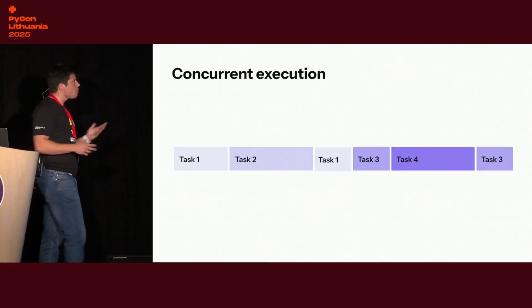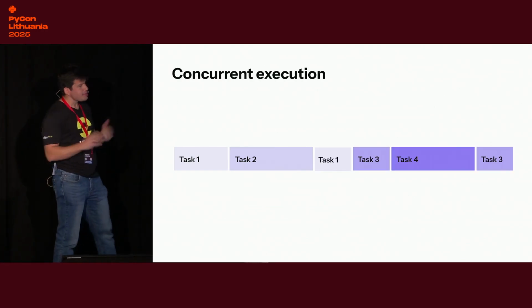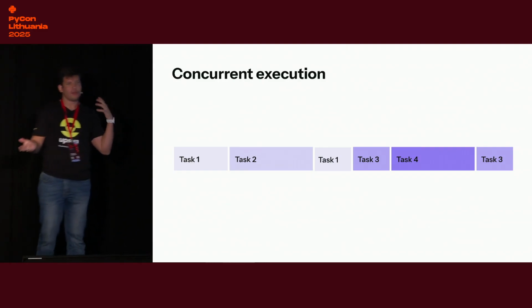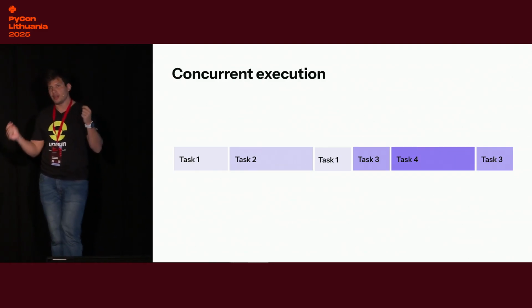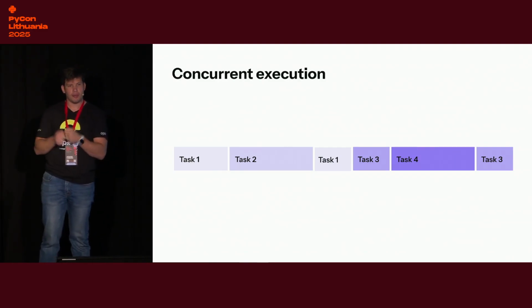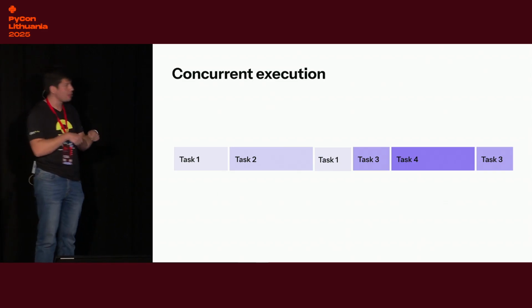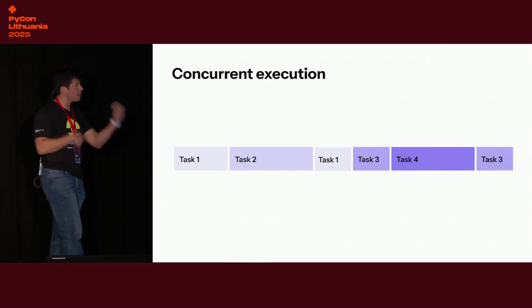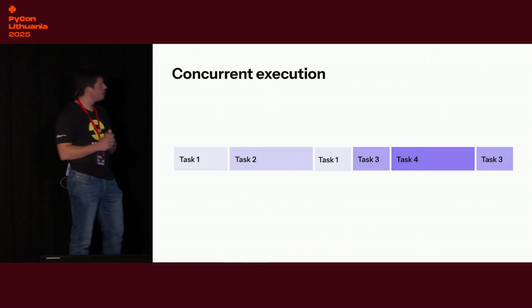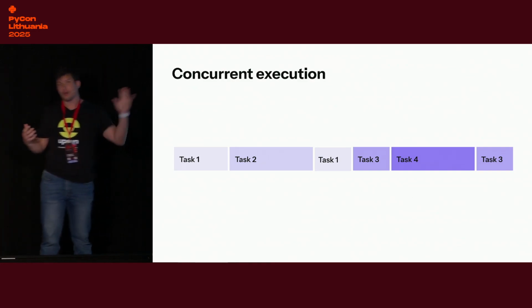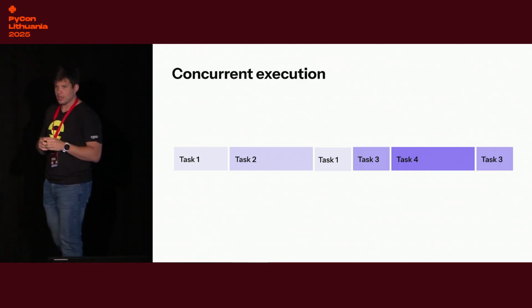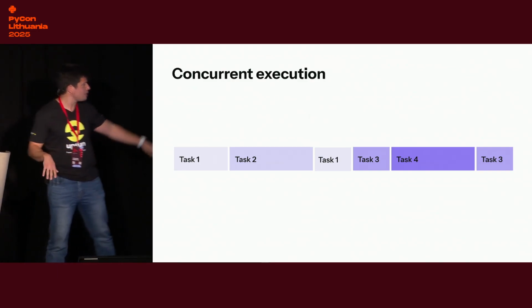Now, when it comes to concurrency, this can be a bit different. If you remember, we said that we can split the program into smaller units and then execute them out of order. And then at the end, we're going to have the same result. So let's say that those tasks could be run using a concurrent execution. We could start with task 1.